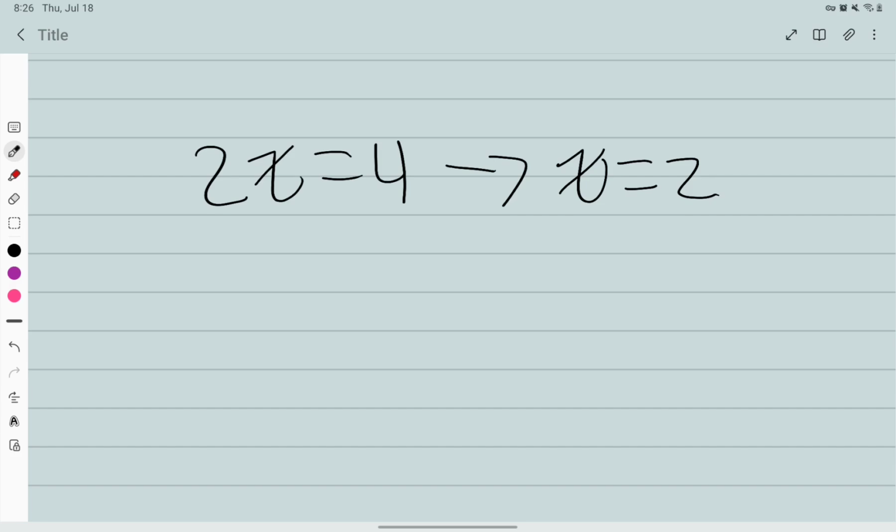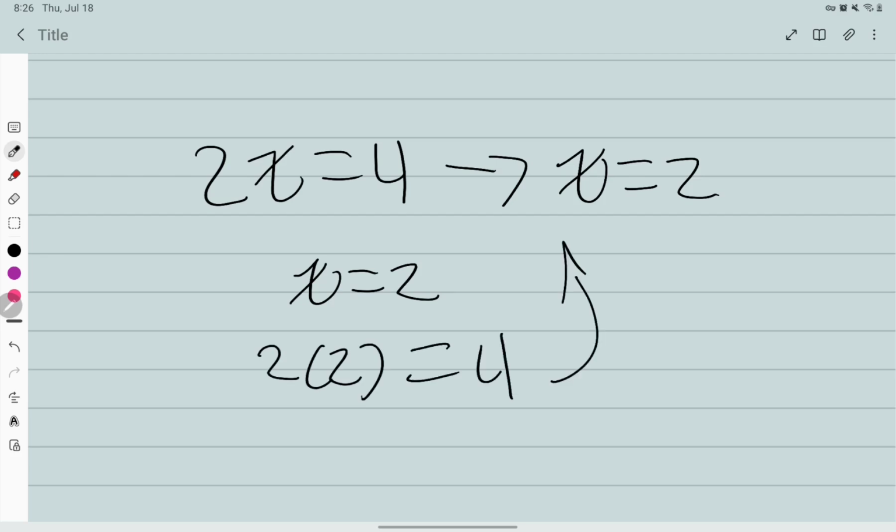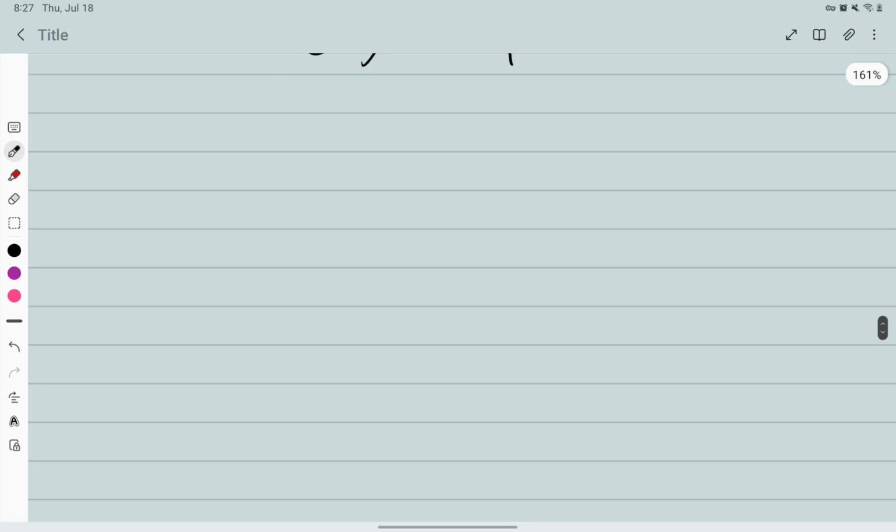So if I say, okay, say x equals 2, then that means that 2 times 2 does in fact equal 4, so this implication is correct. This would be irresponsible because we're assuming the conclusion instead of assuming the hypothesis. We can also use the vacuous nature of an implication in a proof to save us work.